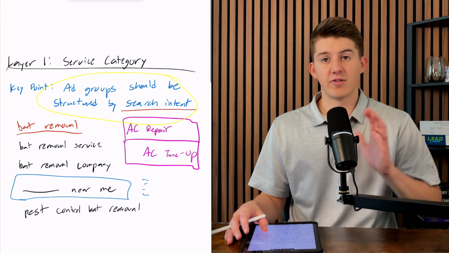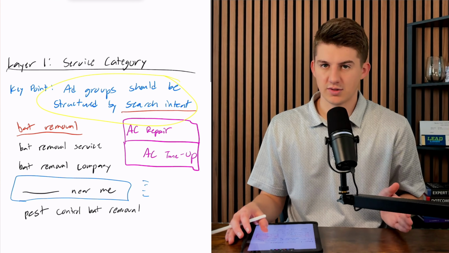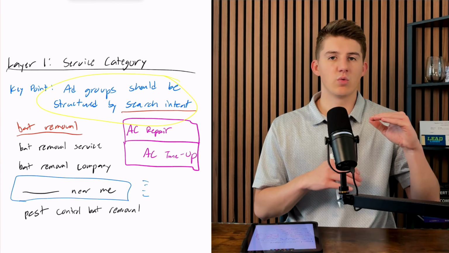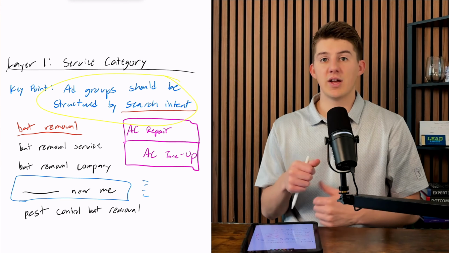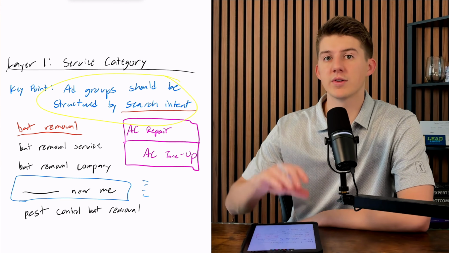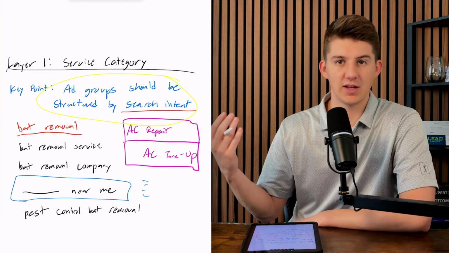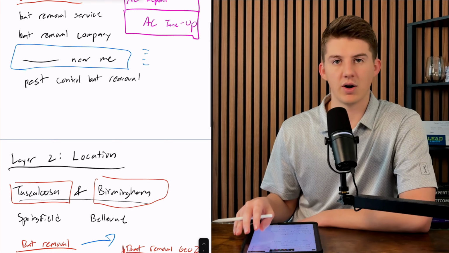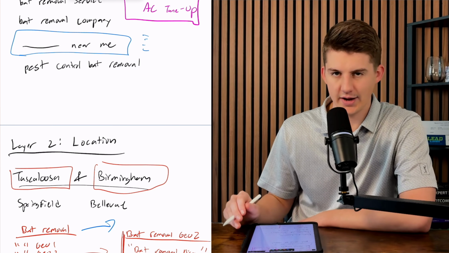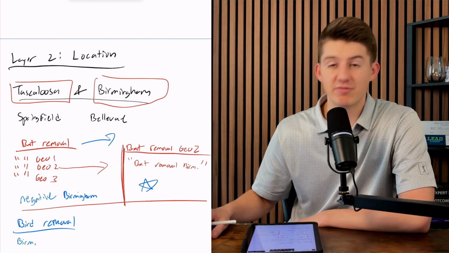And then from there, if we have locations, right, we're including all the location keywords in those ad groups already. If we have a location around us that's big enough to warrant its own ad group, we peel those out of the ad groups that we think are significant enough to deserve a peel out. We make our own. So we went from 10 to maybe 15 ad groups now. And from here, you've done 95% of the work.